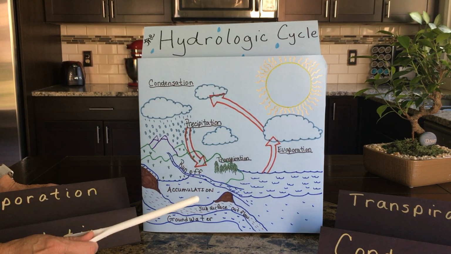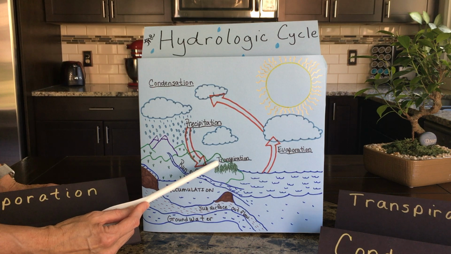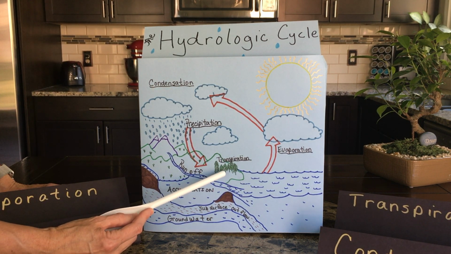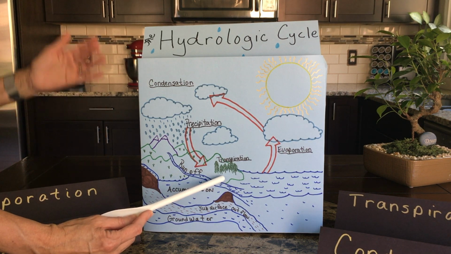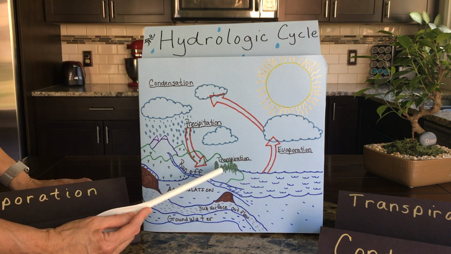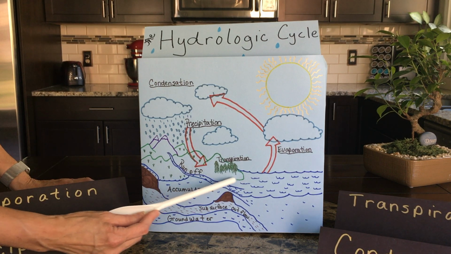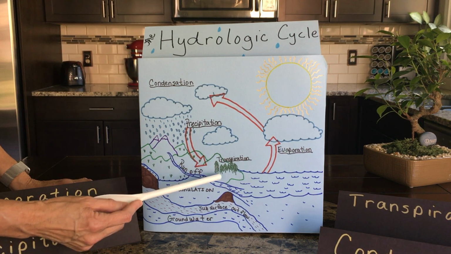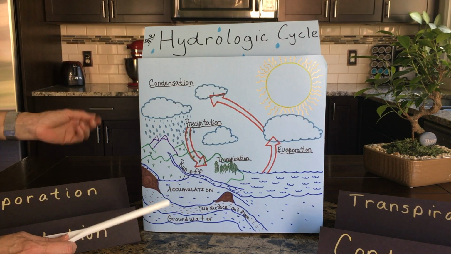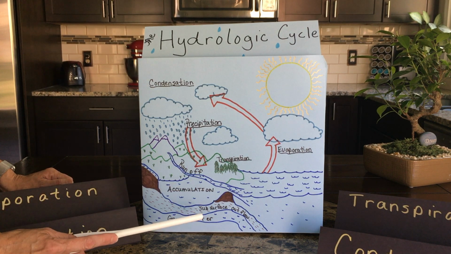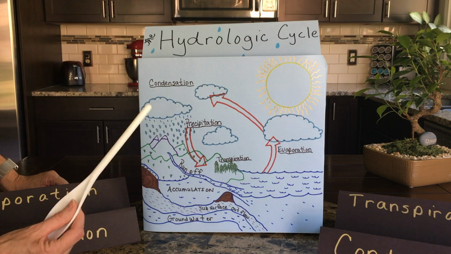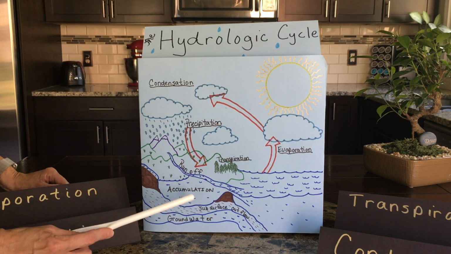The one thing that we don't talk about much in elementary is called transpiration. These are trees, if you can tell. Plants give off the water vapor through their leaves and stems. So when you water a plant, the roots are very important. That's what you need to water. And the water comes up through the stems and the leaves, and then it evaporates into the sky, and we call that transpiration. So I'm going to be showing you some examples of transpiration, condensation, and evaporation in just a few minutes outside. These are things that maybe you can do at home.